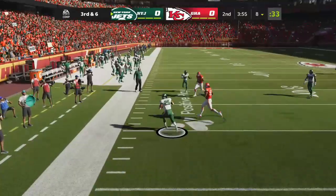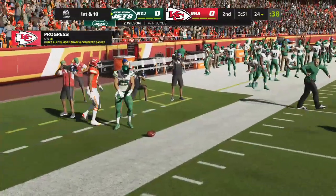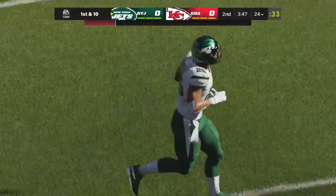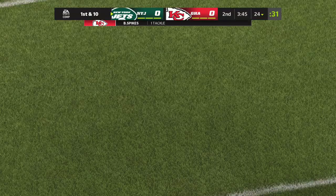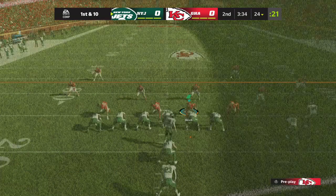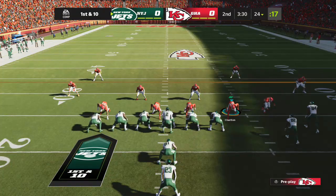Out to the flat here for Johnson. And he's dropped just shy of the 25 at the 24. We can talk all we want about football being a game of strength and brawn. It's also a game of mismatches, and they're trying to create one there, getting it to their back out of the backfield to make a bigger play. As we often say, get it to him in space, let him use his leg.